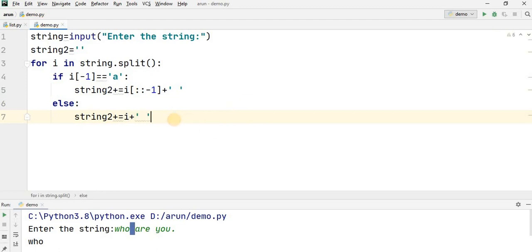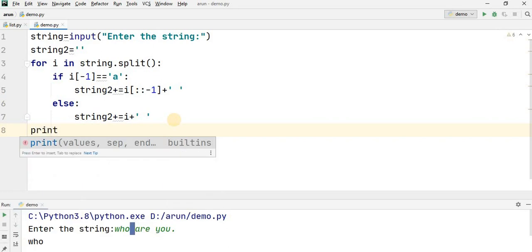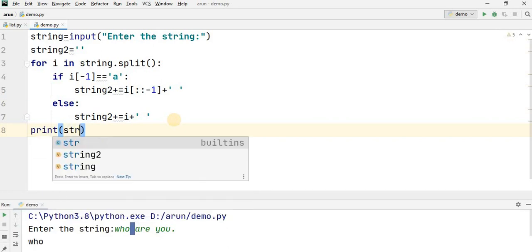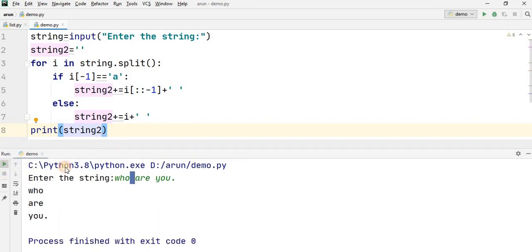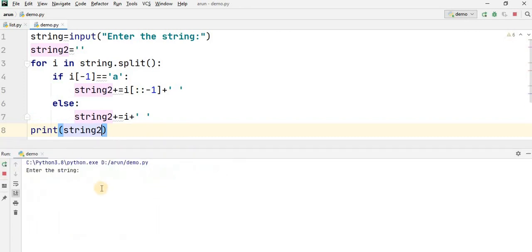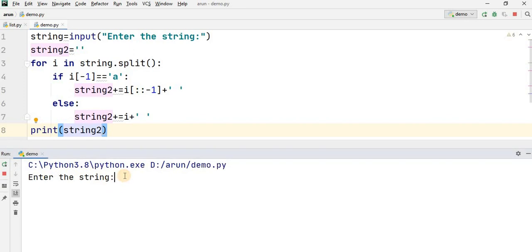Students, now print your string. Now print string 2. Run your program. Enter the string. Here I am writing Rama Shyam.